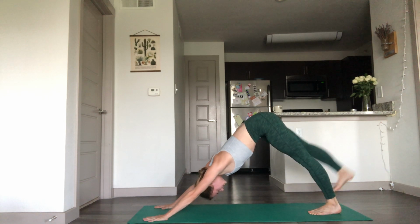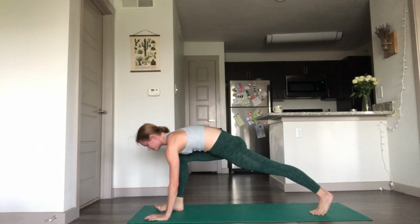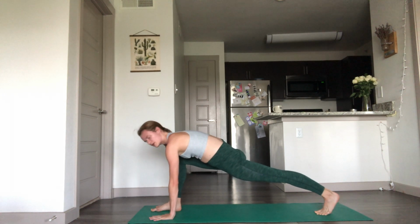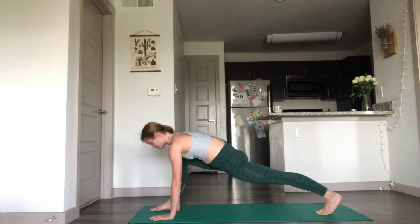Inhale, lift your right leg high. Just send your heel up and long. And then exhale, step through. Find a low lunge. Breathe here, just start to rock back and forth, warm up that back ankle, and then start to create some length through the front of your left hip.